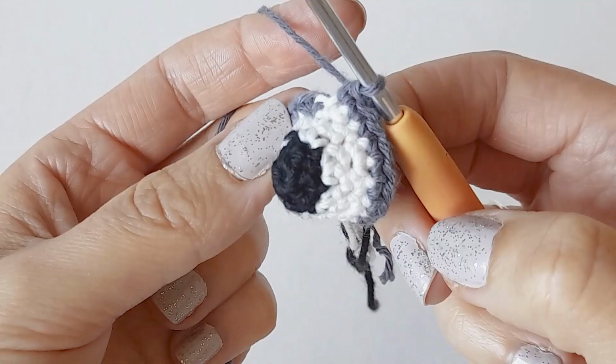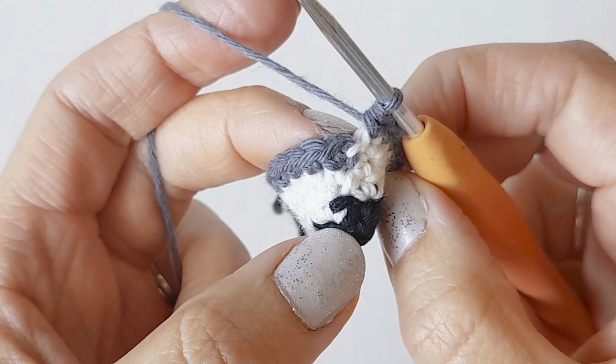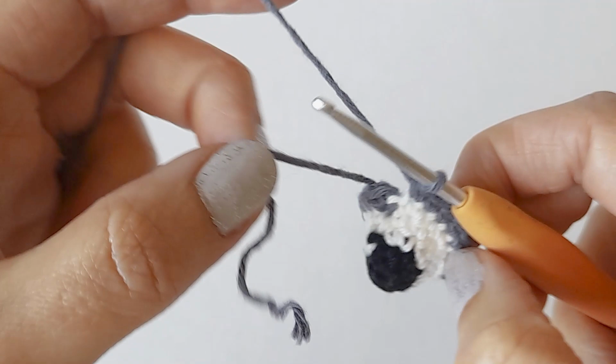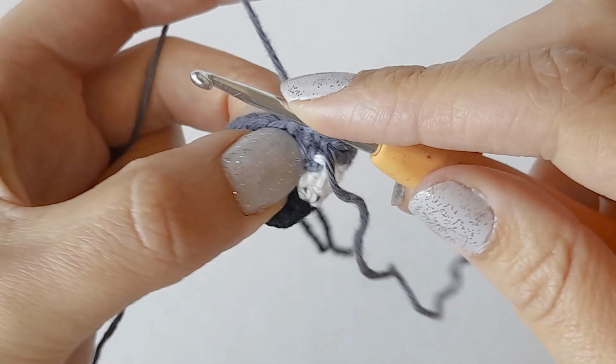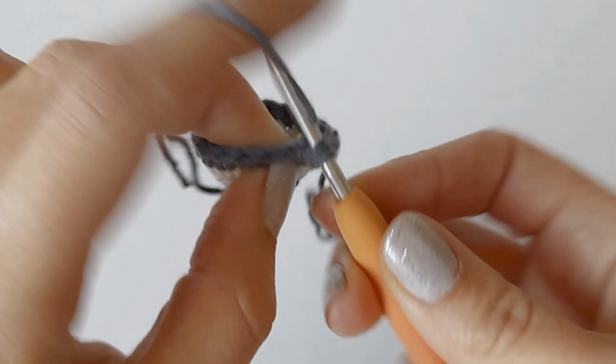Okay, once you've single crocheted around for 18 stitches, in the next row you want to increase to 24. So one single crochet in the first stitch, one single crochet in the second stitch, and one increase in the third stitch. Okay, so two single crochets and an increase.